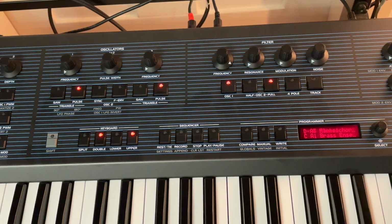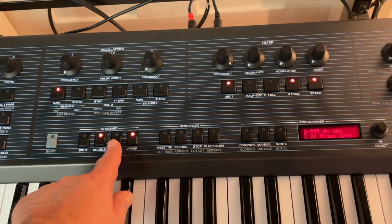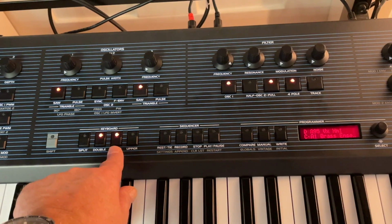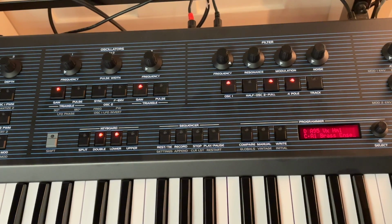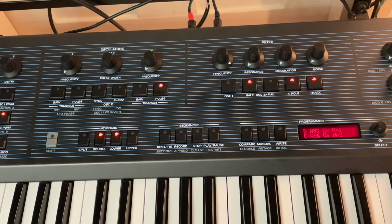And now we can take the preset buttons and cycle through until we find our just created sound number 95, which is the first part of the Vox Humana. Then we click on lower. Now you see there is a dot here, and now we can select the other one we've created, which is number 96, right? And there then you have Vox Humana.